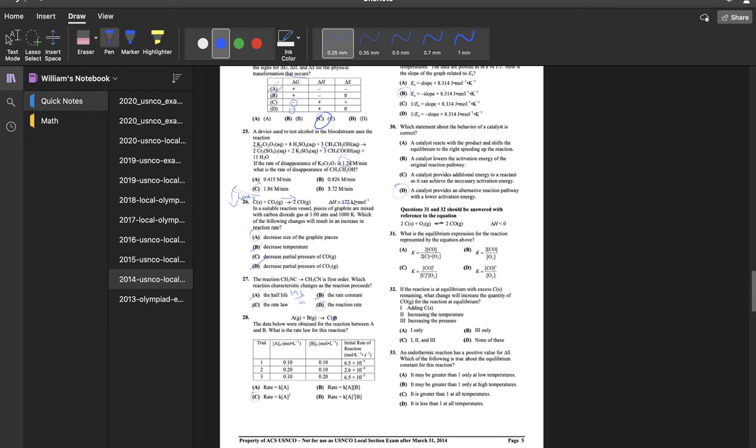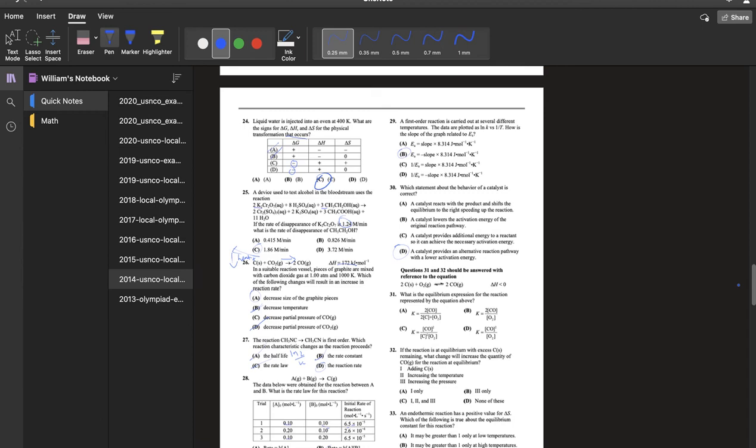Okay, so these types of problems are quite common. They're just the simple kinetics problems. If you compare trials 1 and 3, A is held constant, B is doubled, but the rate does not change, so that means it's not affected by a change in B's concentration. So anything that mentions B is just wrong, so that's why B and D are not right. And if we look at 1 and 2, B is held constant, A is doubled, the reaction rate actually quadruples, so 2 to the second power is 4, so that's why we'd have C.